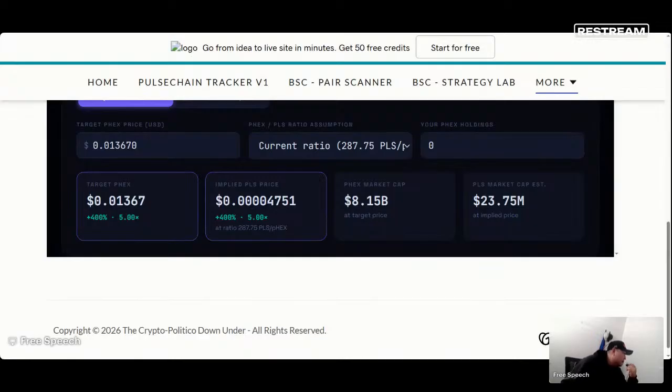Close enough. And let's play out what happens when you do LP. Now LP goes like this. Say the price of HEX starts to run, does the 3x. I'm not sure how that happened because we have got the calculator, but you'd see here that you would have the impermanent loss because you'd have a lot less HEX and a lot more Pulse. And if you were just holding, you might have missed out on about that much. But the fact is, it's not too bad when the prices are moving up so hard.